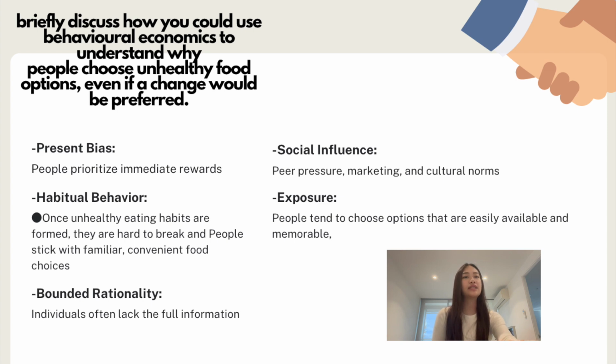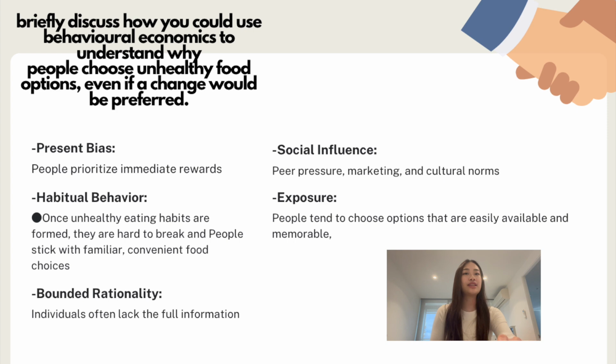And the answer to this is, first, we have present bias. So people tend to prioritize immediate rewards, like tasty food, rather than a healthy lifestyle. They prefer something that they can enjoy right now, which is food that tastes good. They prefer this over long-term health benefits. The desire for instant gratification ends up making humans choose poor dietary decisions.